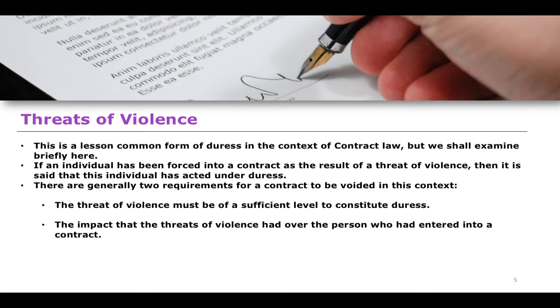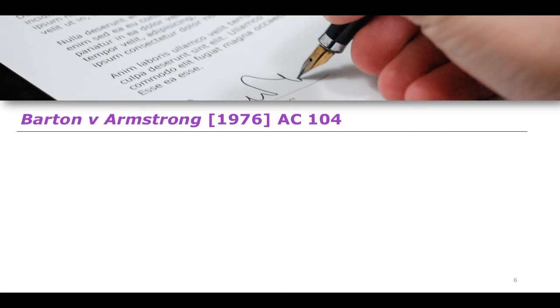So at this point you might question whether it was truly this quite menial threat of violence from a relatively small, not very impactful individual that was actually the cause of my entering into this contractual arrangement. You remember, the threat of violence has to be the reason for entering into the agreement. If it wasn't for the threat of violence, you wouldn't have entered into the agreement. That is essentially the point of this.